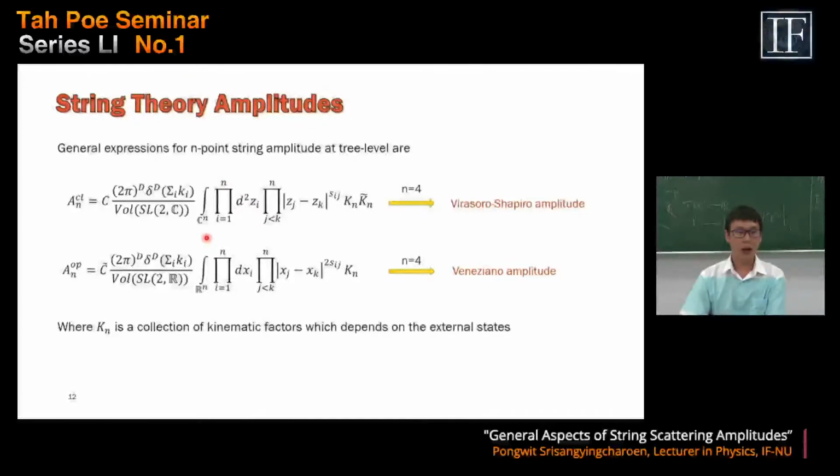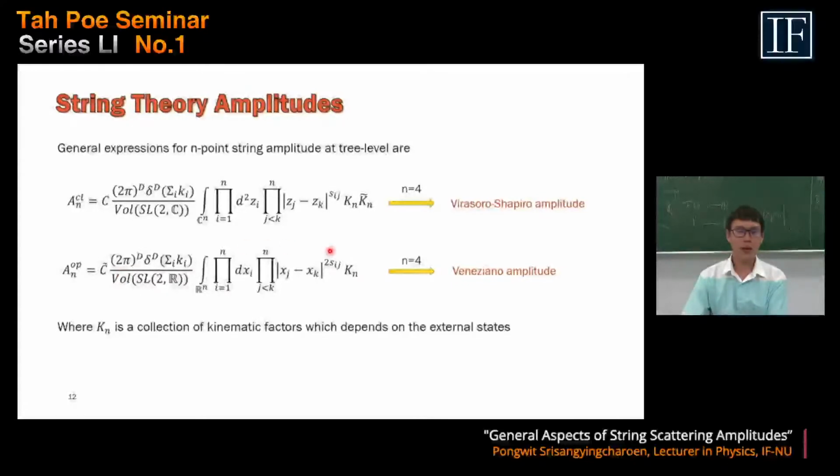And the same goes for the open string amplitude as well. But for the open string, the integrals are on the real axis. You can see there are n of them here, and this is the actual Koba-Nielsen factor that I mentioned earlier, with the correction of kinematic factors, sorry. And the gauge volume is SL(2,R), which allows us to fit any 3 points on the boundary.